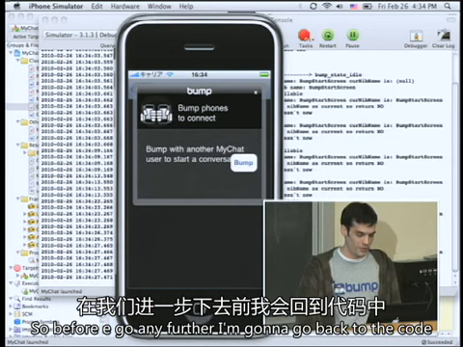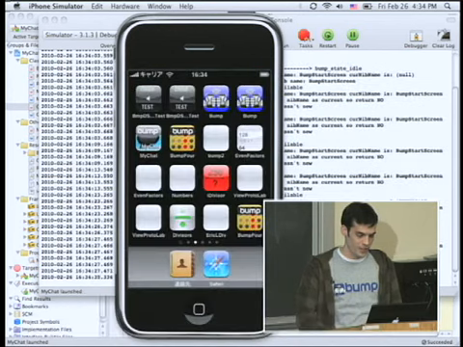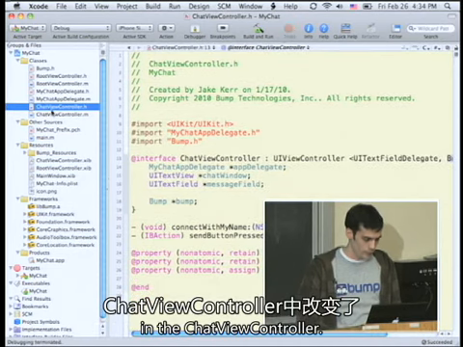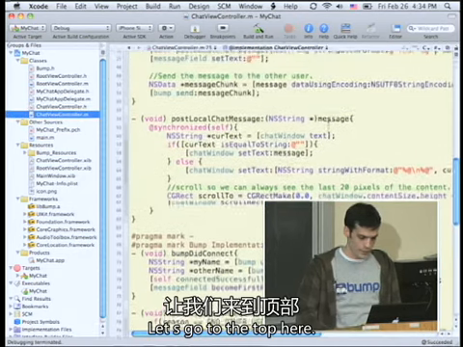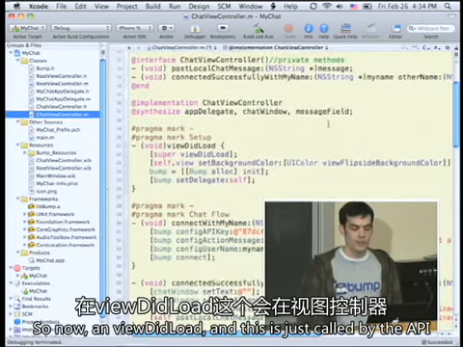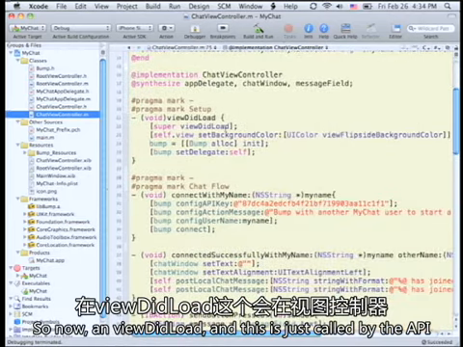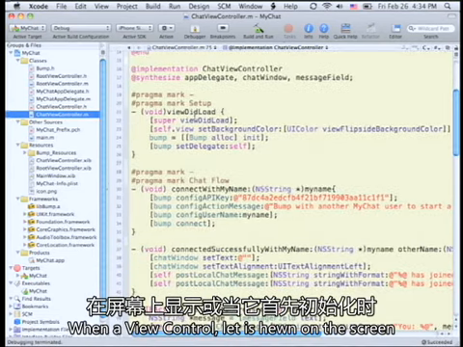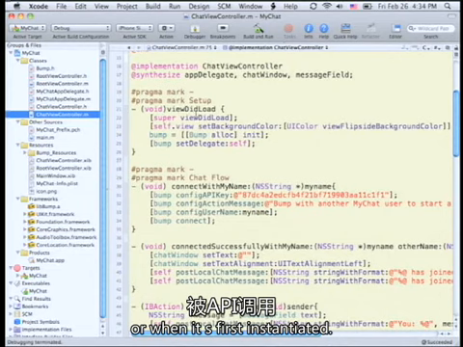Okay. So before we go any further, I'm going to go back to the code and show you what has changed in the chat view controller. So let's go to the top here. Now, viewDidLoad is just called by the API when a view controller is shown on the screen or when it's first instantiated.